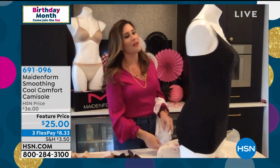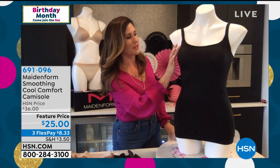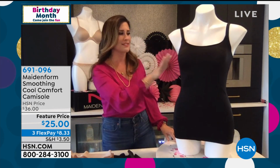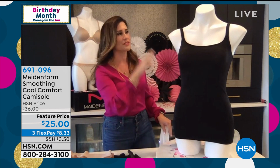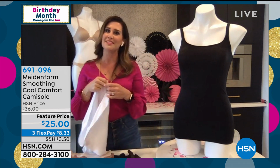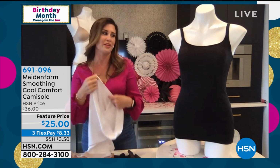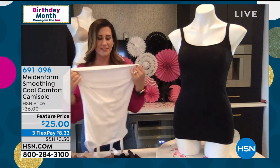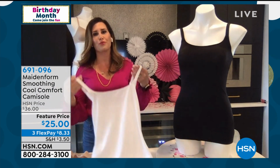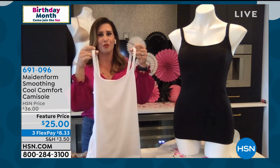This is one of my favorite things, it gives you a little bit of coverage here on this underarm fat area, which I can't stand. It kind of tucks that in. So it's going to hold you in place and contain you. And you can wear it meant to be seen. You can wear it under clothes. It's really a very versatile top, very slick and cooling. And again, that wide strap where you can wear your own bra and it will hide beautifully behind it.